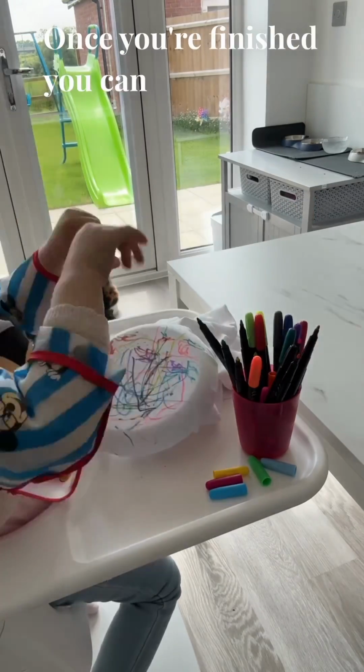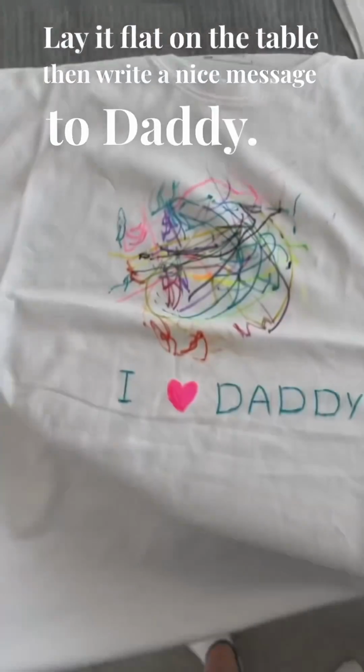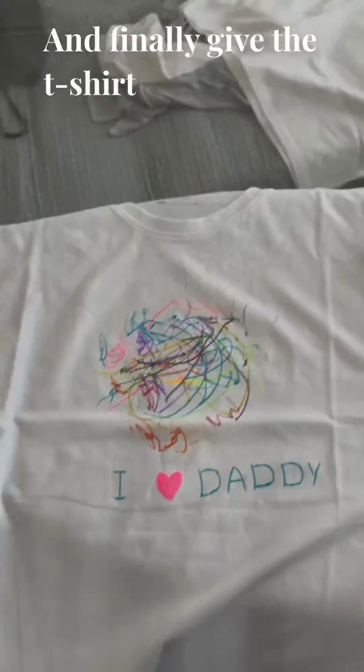Once you're finished, you can just unwrap the t-shirt from the plate, lay it flat on the table, then write a nice message to Daddy. And finally, give the t-shirt a quick iron.